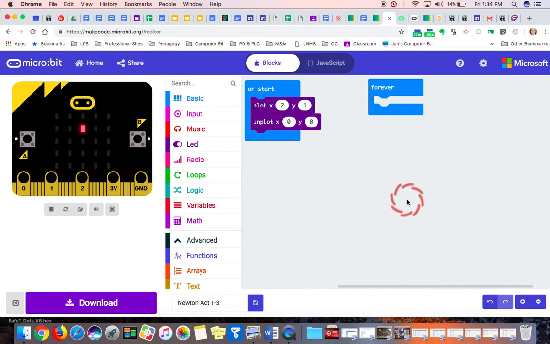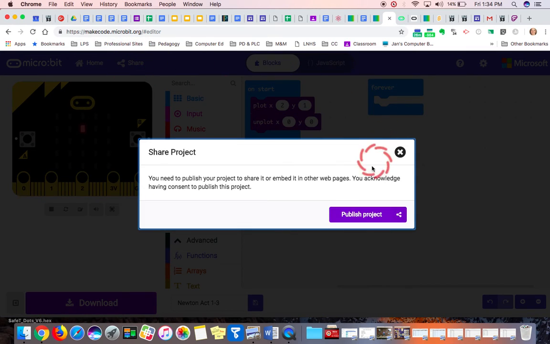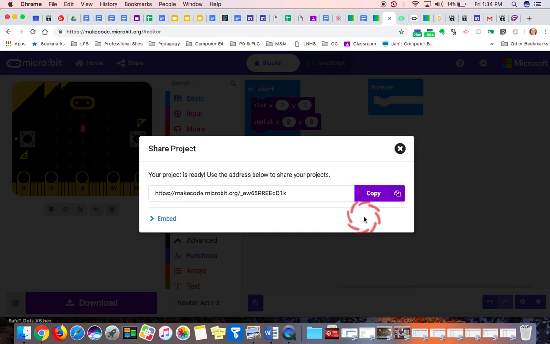So I'm going to talk you through how to turn it in. If you want to finish the assignment first, you may want to pause me and then come back to how do I turn it in. Okay, when you are ready to turn in, there's only one way that you can turn these files in that I can look at them. So please make sure you do them this way every time. To turn it in, I'm going to choose Share, and then I'm going to choose Publish Project. I'm going to hit Copy, and what this is doing is copying this link right here.